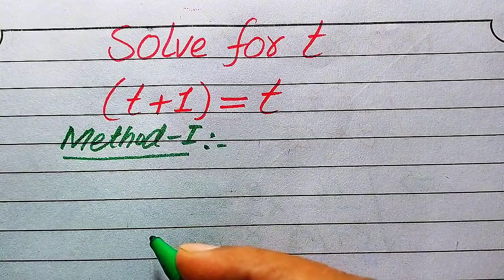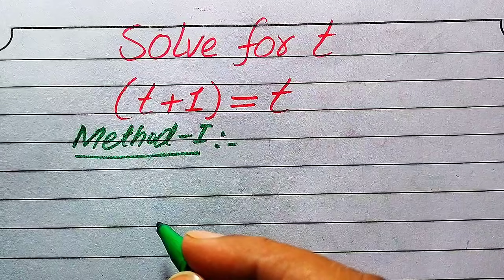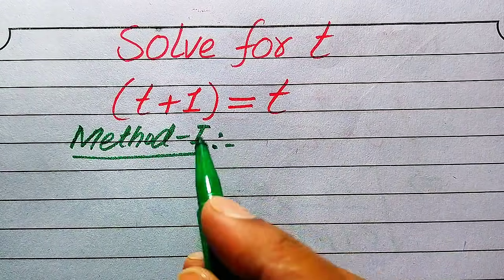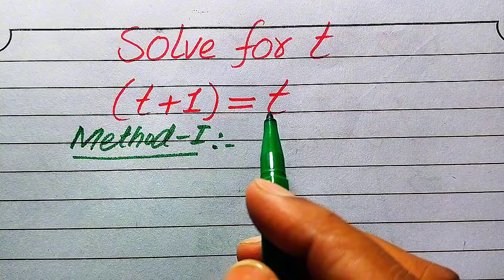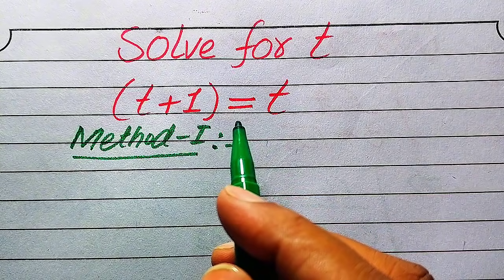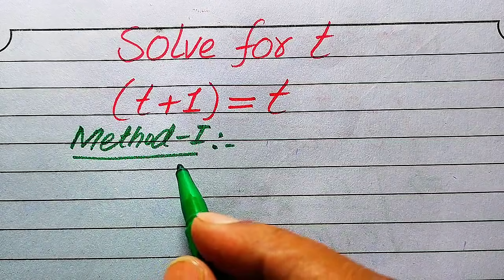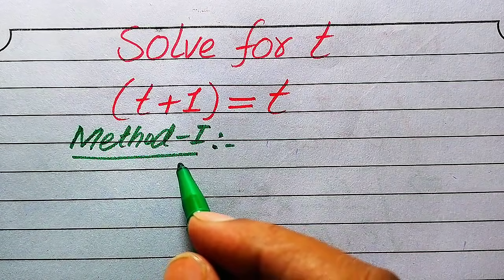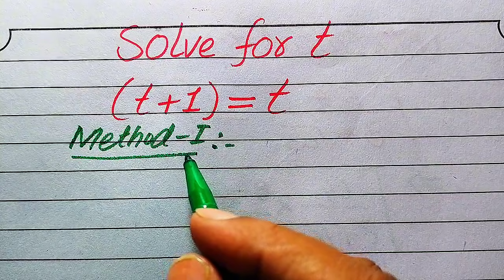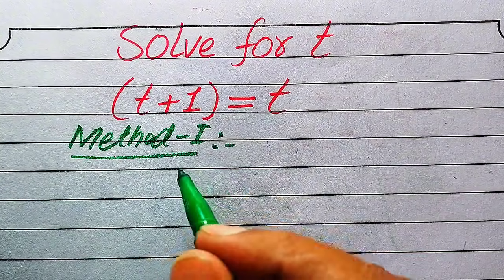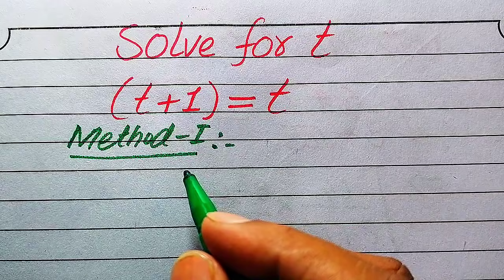Here I can explain the reason for solving this problem with the first method. If in your exam the question says you need to find the root of this equation or find the value of t, then you need to do the first method. But if the question says you need to determine the solution of this problem, then you directly move towards the second method. Both of these two methods are valid to solve this problem for any question.